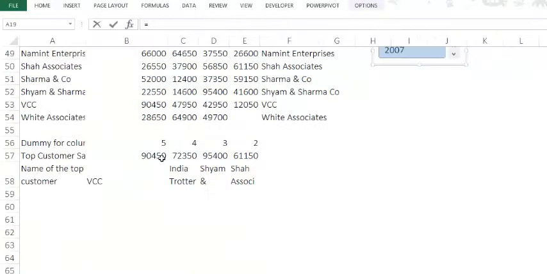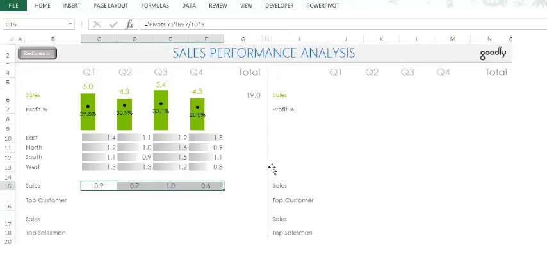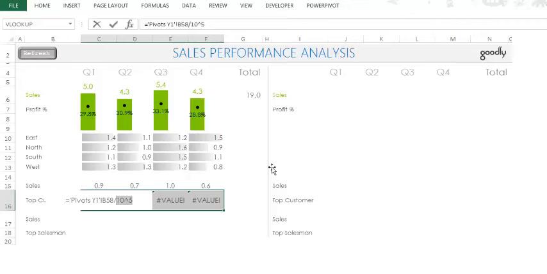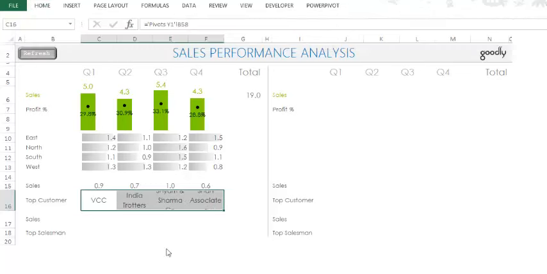For the top customer it is this, divided by 10 raised to the power of 5, and I get my top sales. I'm just going to take off the locking here, right, and Control R, and I get my top sales. Now who's my top customer? These are my top customers. I just have to remove the 10 raised to the power of 5, right? I just got them from the sheet. Okay, so that is set.